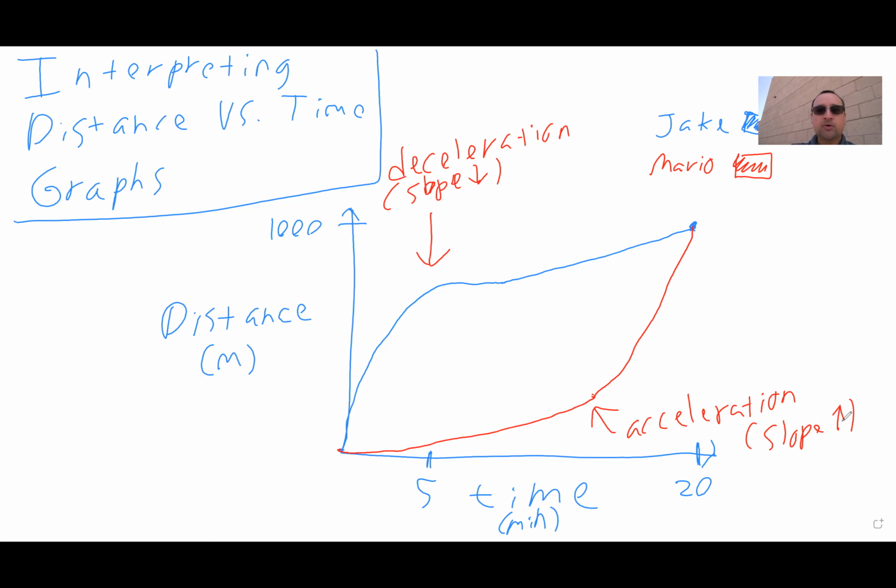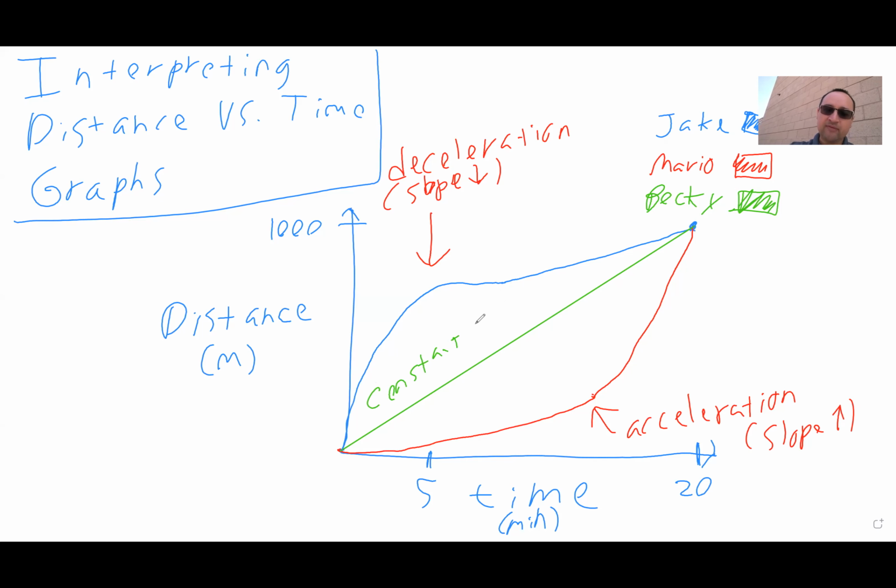Okay, so what about our buddy Becky? Becky's like Miss Consistency, okay? She takes off at the same time and she gets to school at the same time every day, always walking at the same pace. So she walks at constant velocity, okay? So what Becky gives us is constant speed or constant velocity, okay? Because her slope doesn't change.